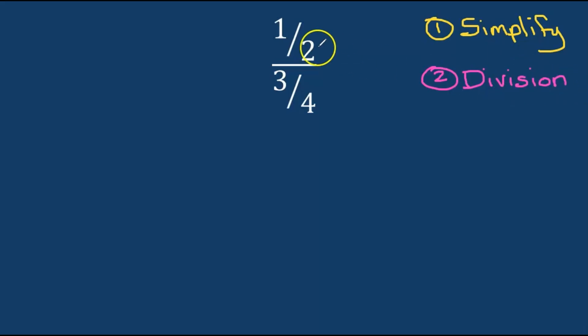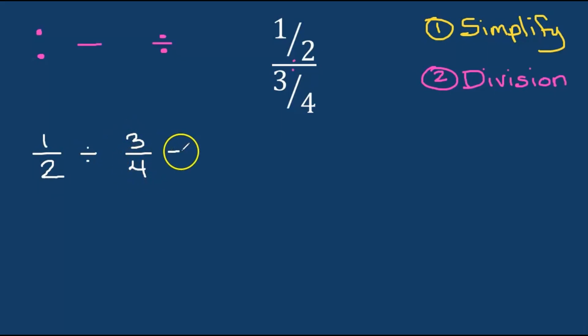How do we do that? First of all, don't forget that ratios and fractions mean to divide. So all we have to do is think about this big fraction sign as a division symbol, and we're going to rewrite our problem. So we have 1/2, and we're going to rewrite it as divided by 3/4, just like this. Once we do that, that becomes fraction division, which we've been doing since elementary school.